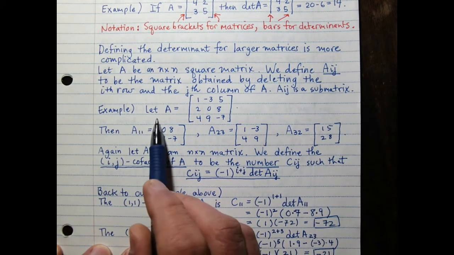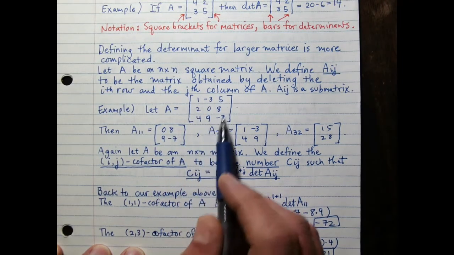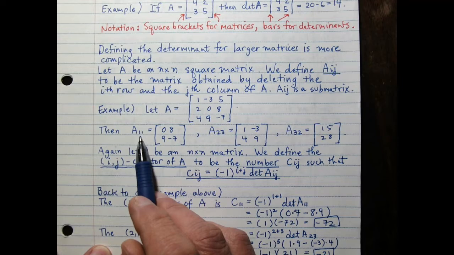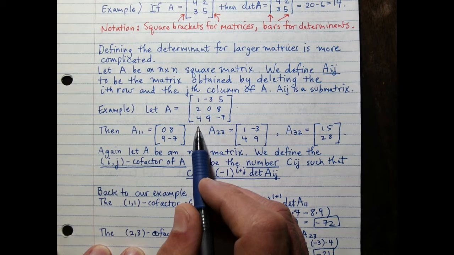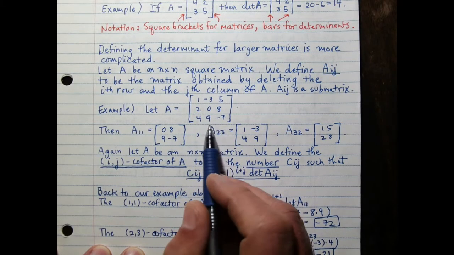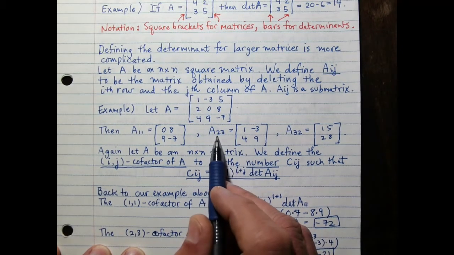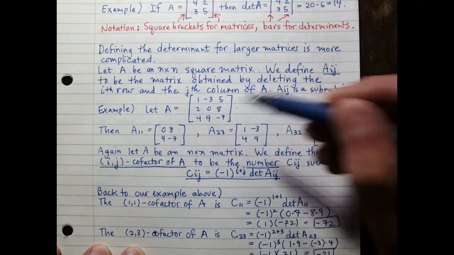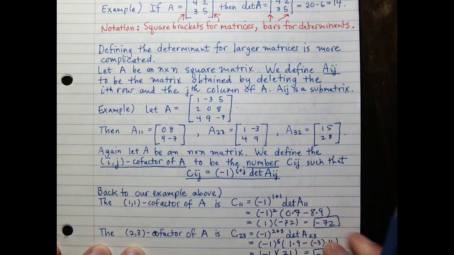So it's easy to see from examples what this is all about. Let A equal this matrix that I just made up. We can talk about A11. Capital A11 is the matrix we get by removing the first row and first column of A. So we're left with a 2 by 2, 0, 8, 9, negative 7. A23 is the submatrix we get by removing the second row and third column. So take the second row out of A, the third column out of A, we're left with 1, negative 3, 4, 9. And think about what A32 is.